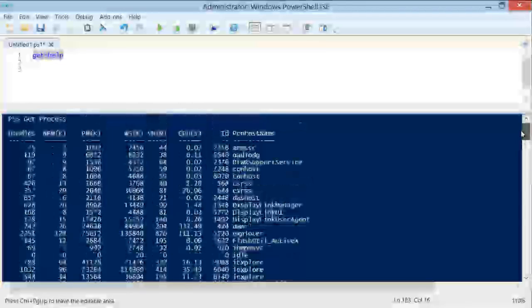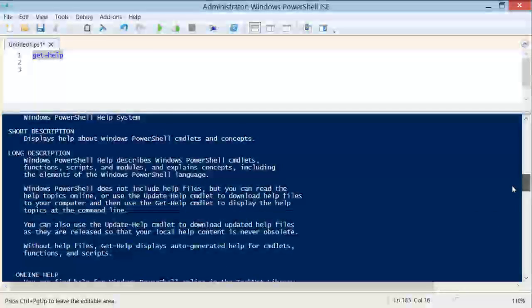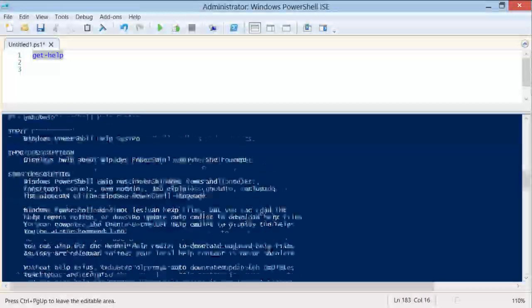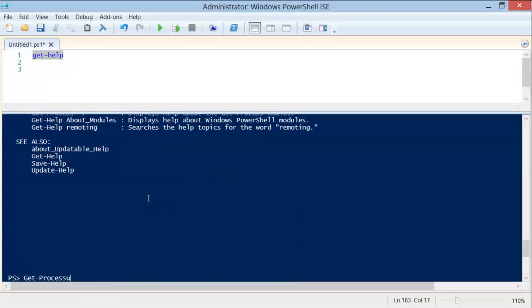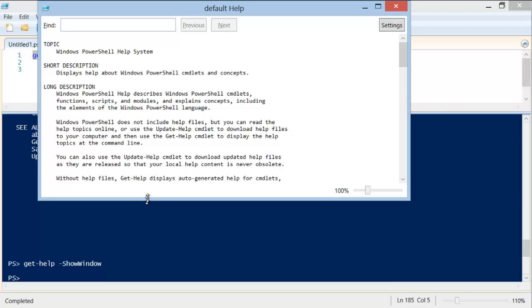But notice here, I got Get-Process, and you'll find in the beginning of the help was a bit of an issue, right? I got to go, okay, here's the help. And let's say I find something interesting like, oh, Update-Help. And I want to start typing that. Oh, look, now I'm down here, and I lost my help. Okay, so one of the things you can do is you can say Get-Help -ShowWindow. And there, we put it in a window.